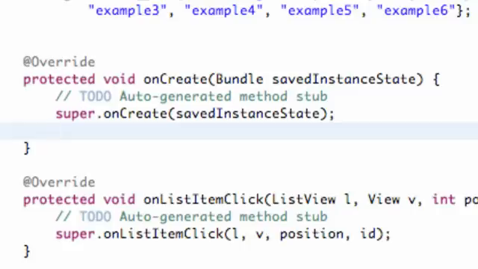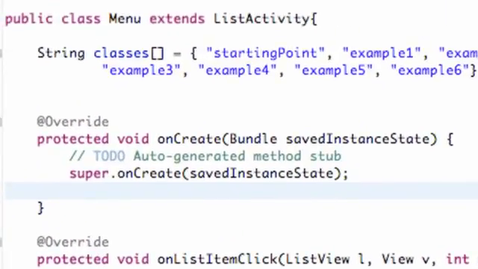So instead of saying set content view, we're going to say set list adapter for our list activity. Within there, it's going to look for an array adapter, which we don't have one, so we're going to set that up. This will probably be kind of confusing, guys, but just stick with this. Try to follow along and just get this set up. And this is a great resource.